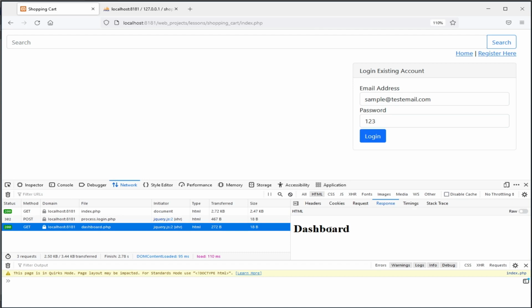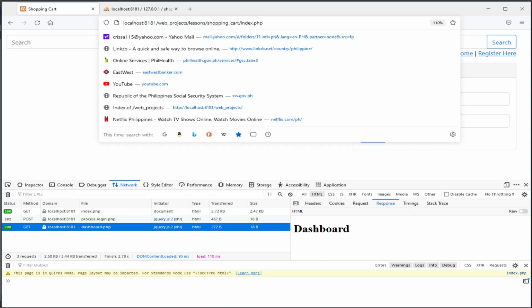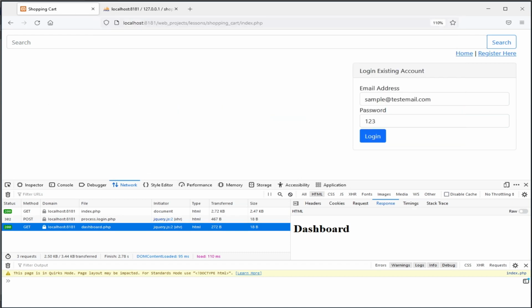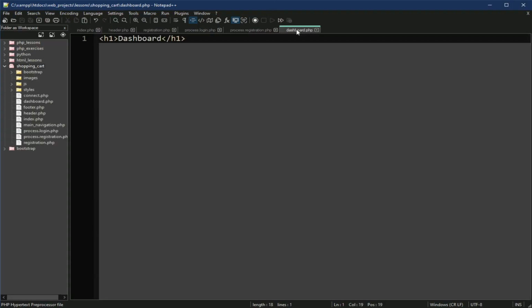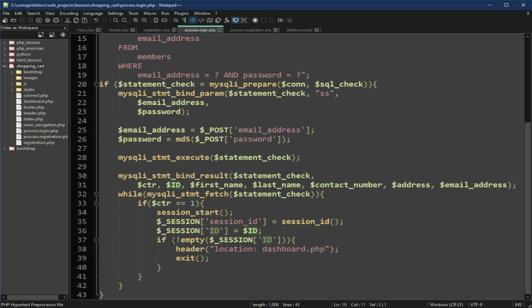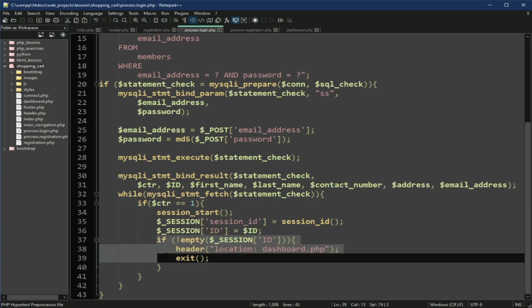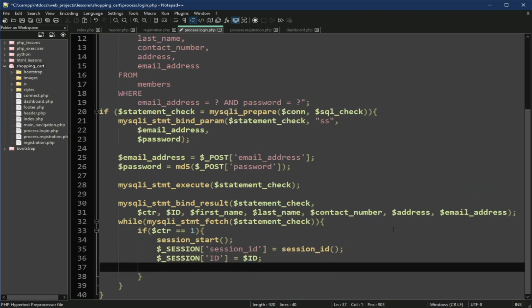So we did not redirect. The logic is we should be able to redirect, but we didn't. Let's go back here first. Log in. Try to delete this part.